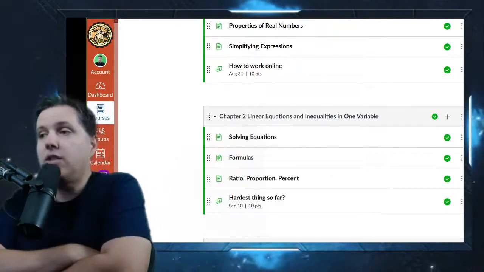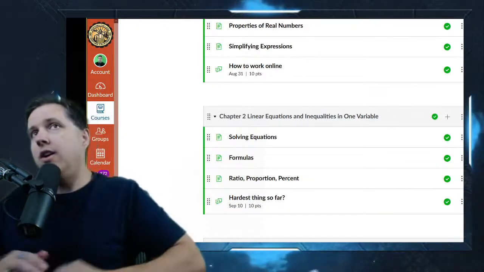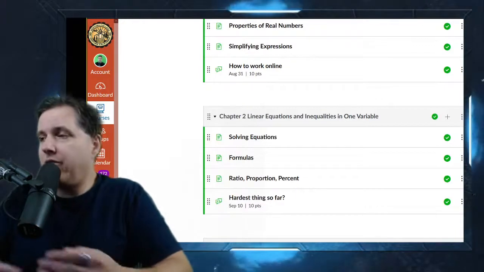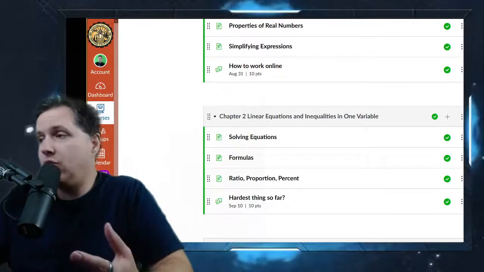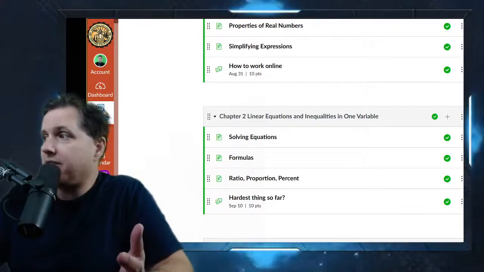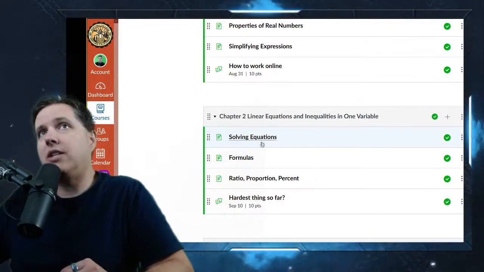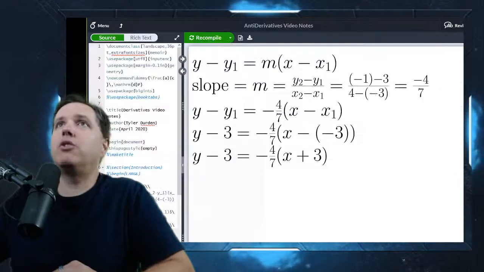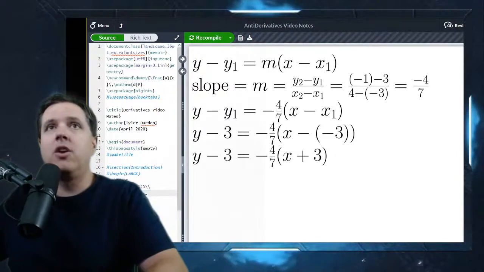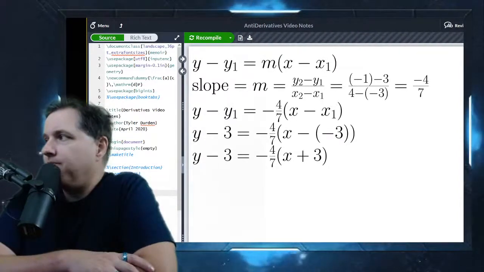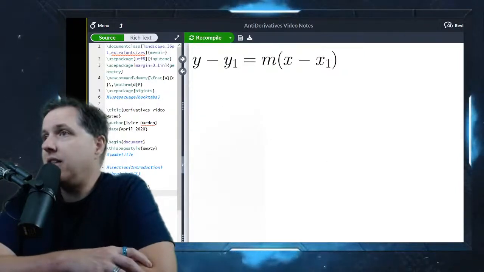You might need more tools than just those that we're going to look at today, but you will need at least those. So sometimes people call it solving linear equations, sometimes just solving equations, because the tools that you learn here, you will be using for the rest of your math classes, right? Any math class you take, you're going to be using these things that I'm talking about today. And that is, what are we really trying to do when we solve an equation? Well, this is left over from last time. Let's get rid of that. What are we doing when we solve an equation? Well, you're trying to put it into a form in which you understand the information that is in that equation.